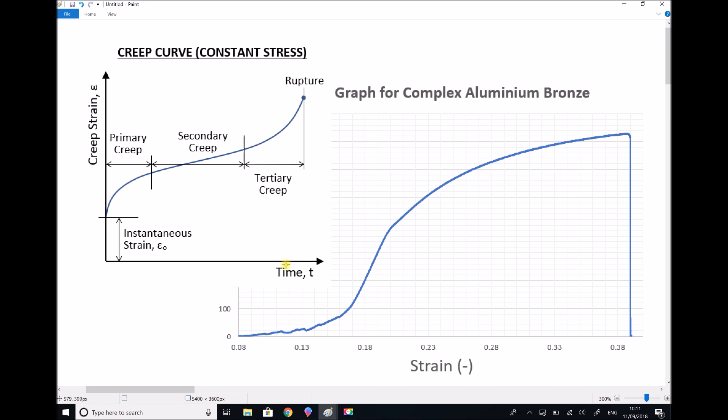So this time is going to be dependent on a number of things. It's going to be dependent on the initial stress and the initial strain. So let's use our example again of 200 MPa, which is within the elastic limit of the material. The piece of material is going to be able to hold that stress for a lot longer before it eventually ruptures.